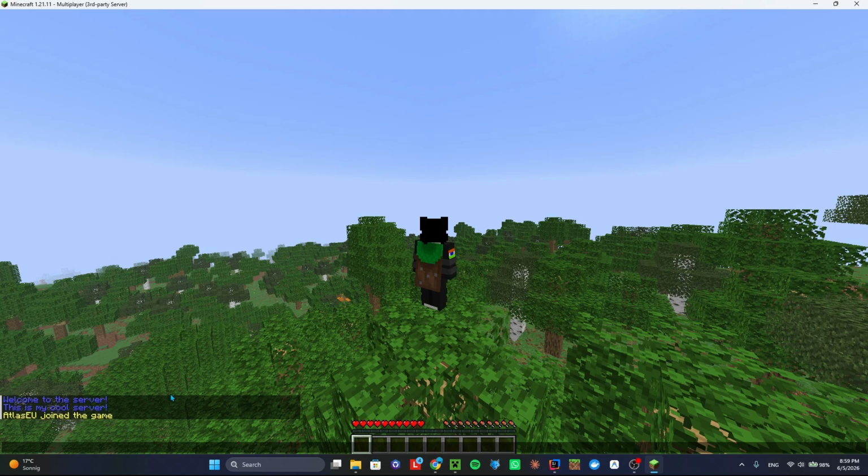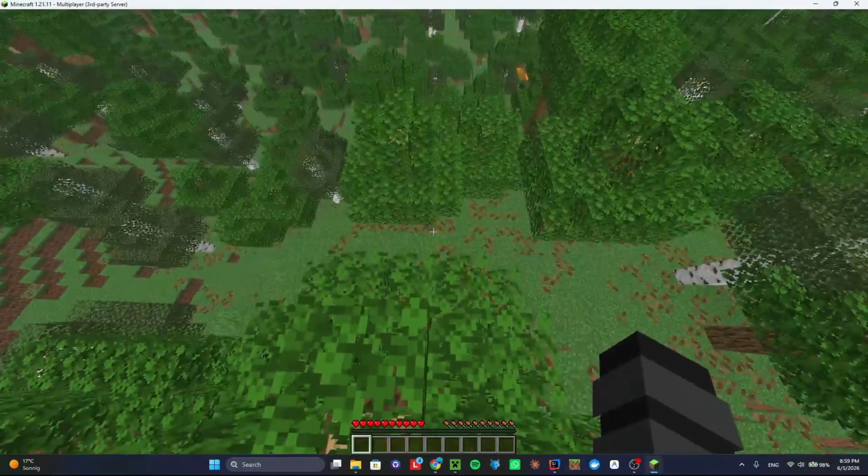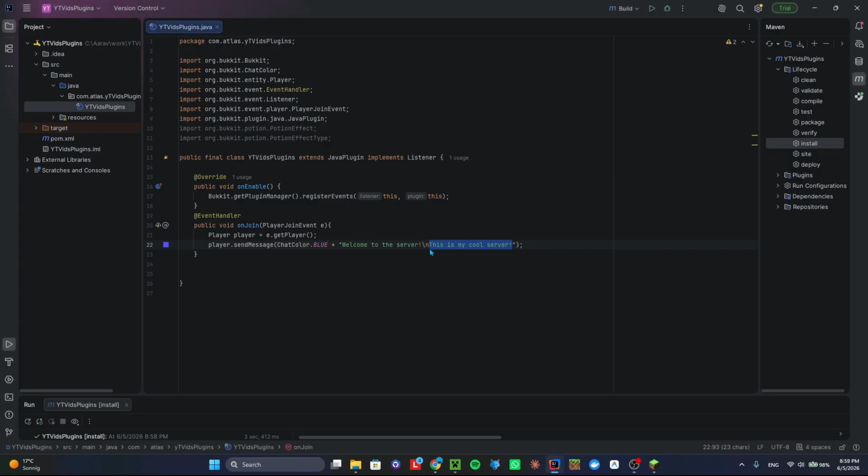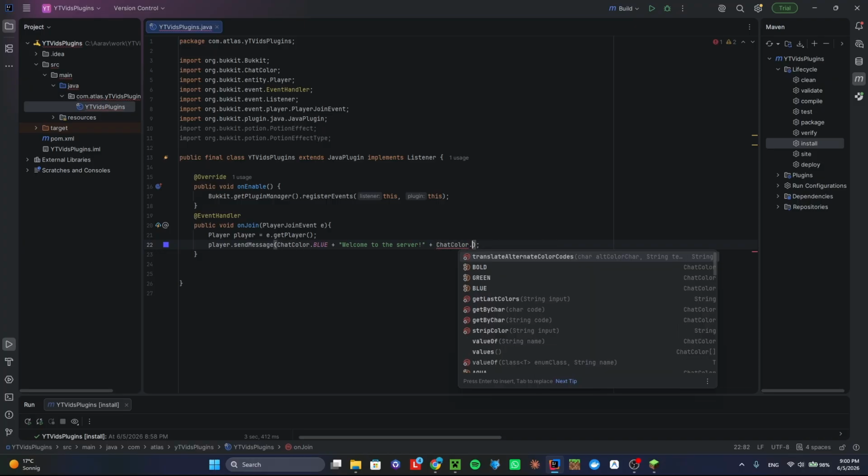But sure, if you want to change this into another color, you may have to take off this \n and then put it as its own separate thing. So you may have to do it like this, and then you can do ChatColor.RED, for example.